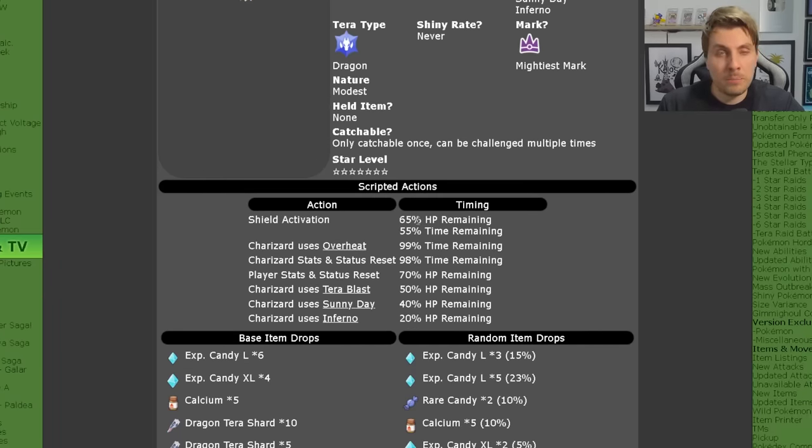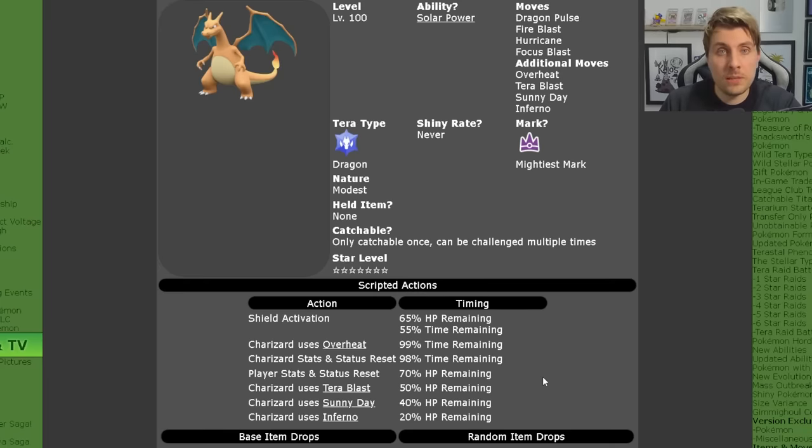Now we know a little bit about how the raid interacts. So the first sequence that we're going to look out for is at 98% of the time remaining in the raid. That's pretty much very early on in the raid. After it uses Overheat, it's going to reset any stat drops it's taking. And that is the only time it's going to reset its stat drops throughout the raid.